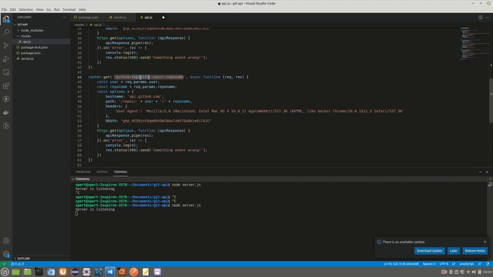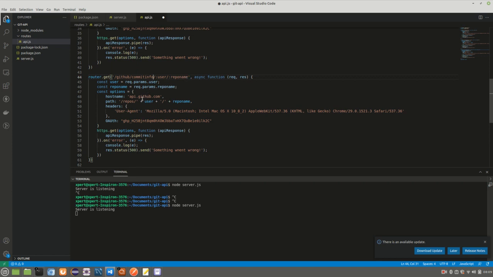What we need to change is, I'll call it commit info. So first we had user info, then we had repo info, now we have commit info. And username and repo name, yeah, we need this.